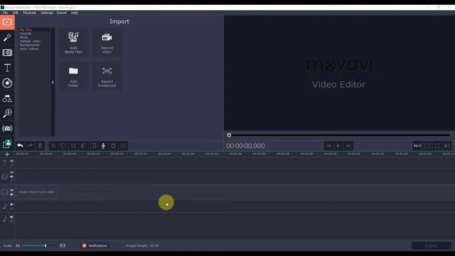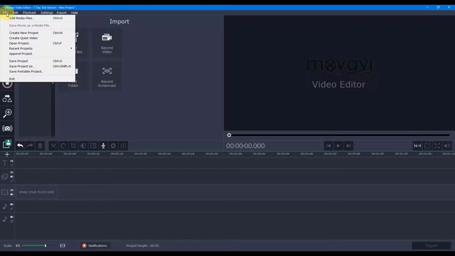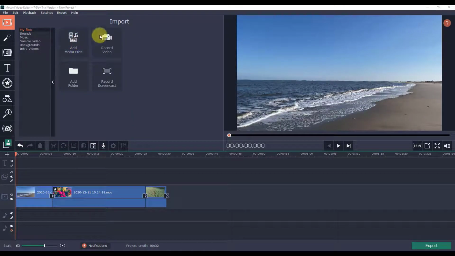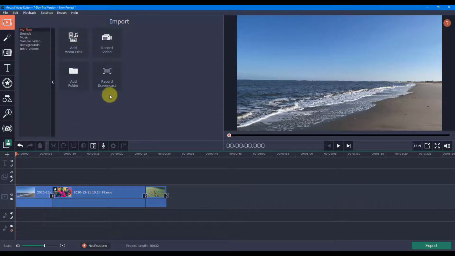The next product, Movavi Video Editor, and this is what your initial layout is going to look like. The first thing we look at is ease of importing, and I see add media files. I can also come up here to file and say add media files. What you will notice on import is every file that you add will automatically go into the timeline. There's no project file up above this area. One of the things I don't particularly like, but you just have to add files a little at a time.